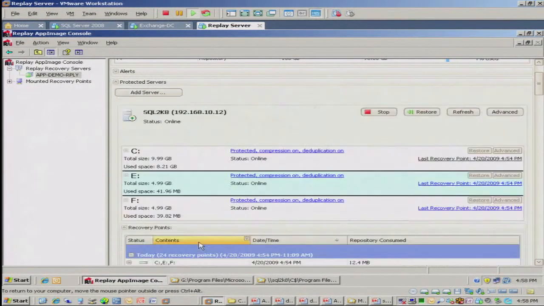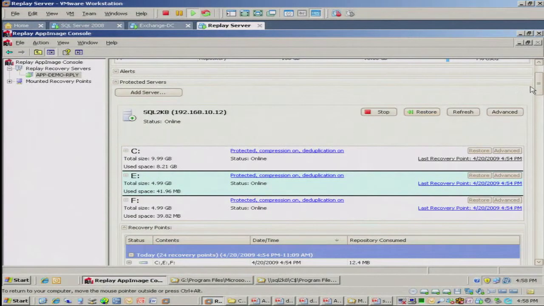Okay, so that's that. You click Add, and what happens is we go out and enumerate the volumes on the SQL Server itself. And from this point on, you're going to get an image of the entire server. And as you notice, you have the C drive here and the data volumes here. It's an image of the whole machine. Yep. Okay. And these guys are compressed, deduped, and they're there for your use.